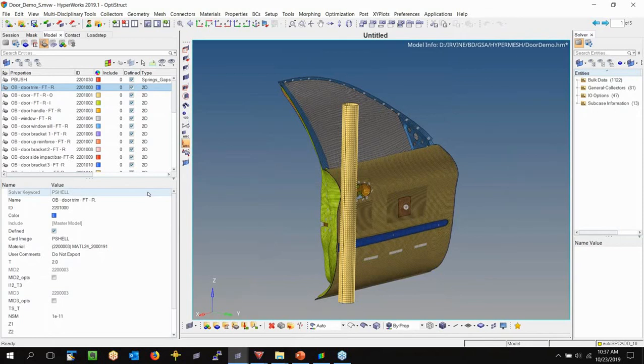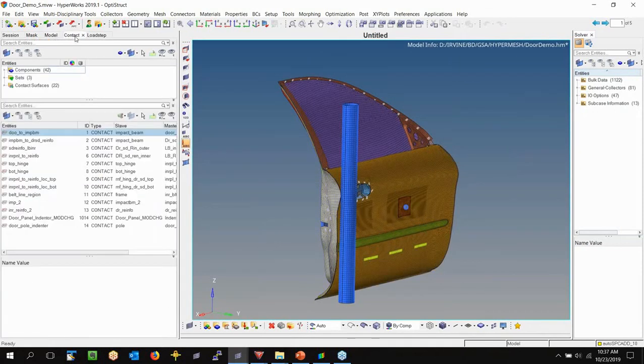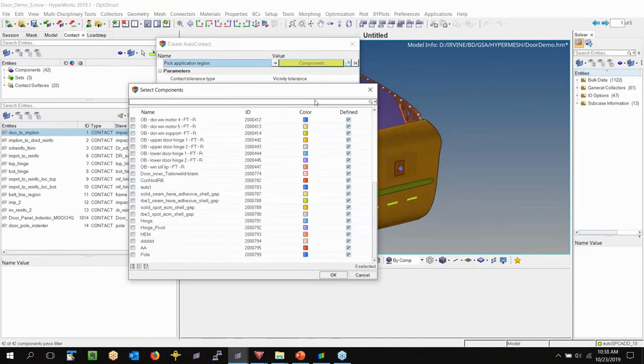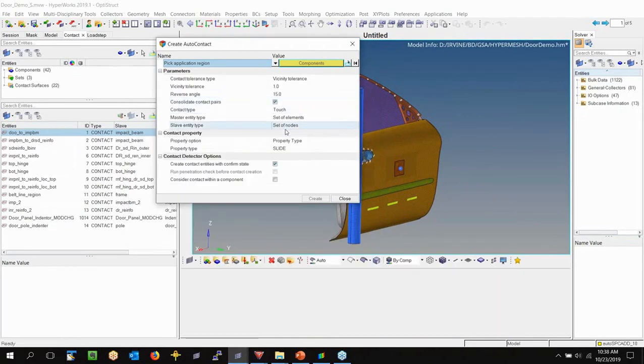Now, for this particular model, for this particular use case, we have contacts. Now, this is something troublesome in terms of processes. Here in HyperMesh, you have an auto contact definition where the user can go and pick the set of components he wants, and then he can say, okay, this is the search distance I'm giving you, and this is the standard settings I'm giving you. Go create and find contact for me. Later, the user has a table ability to go and edit these on the fly.